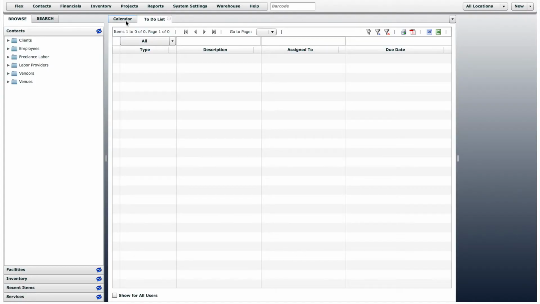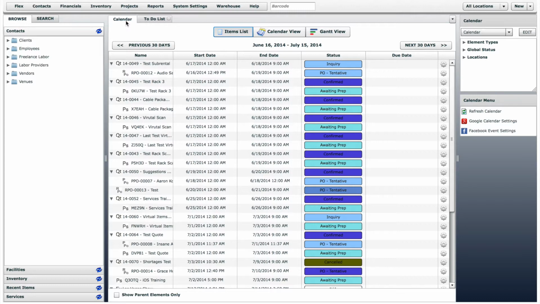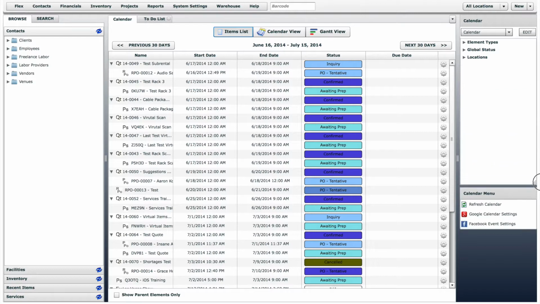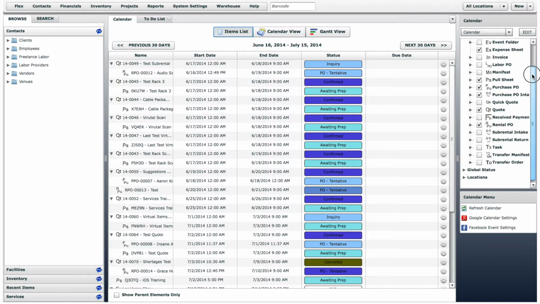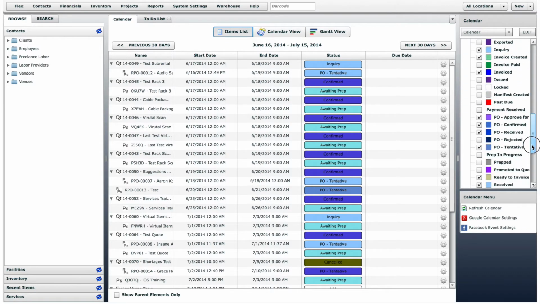The last major section in Flex is the Workbench menu, which will show options for whatever is currently open in the Workbench. Since the calendar is open, the Workbench menu shows options for the calendar. You can choose which calendar to view, which element types appear on the calendar, which status types appear on the calendar, and locations.